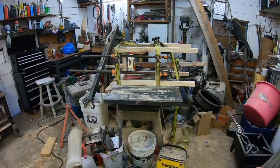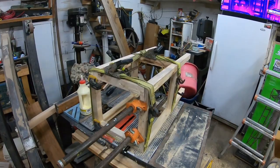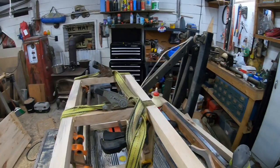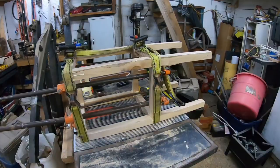All right, so I got rolling and just got it all glued together. I pieced it together to make sure everything fit good, and the joints are, we'll say, mediocre. We'll see how well they glue together, but it's all together. It was a race trying to get glue on all these joints and get this thing put together, because I felt like I was going to run out of time thinking things were going to dry up.